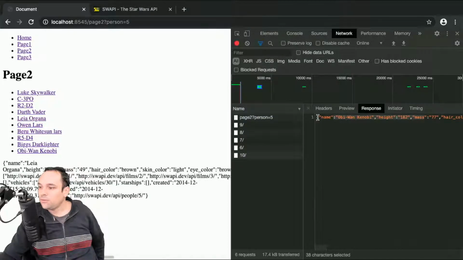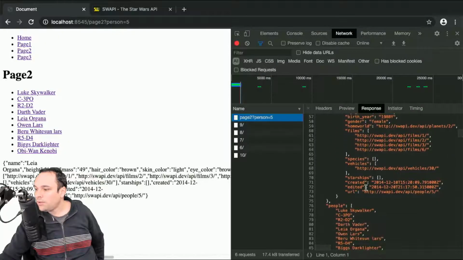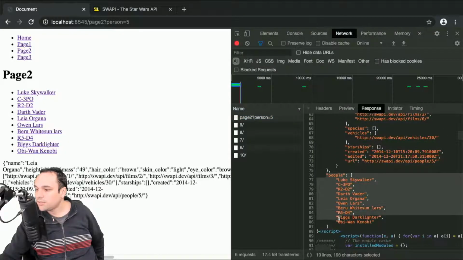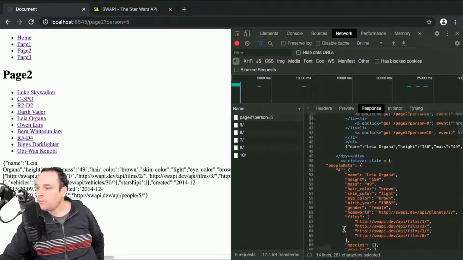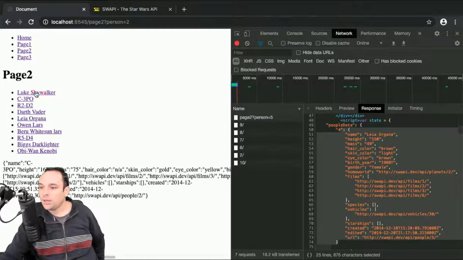See, the state object is already there, so I don't need to load that data again. And yeah, that's how we get the minimal size for our state as possible. See, the list of people now is basically only a list of the names, and I have only the person that I am displaying coming from the server side, and over time I can actually include even more people there.